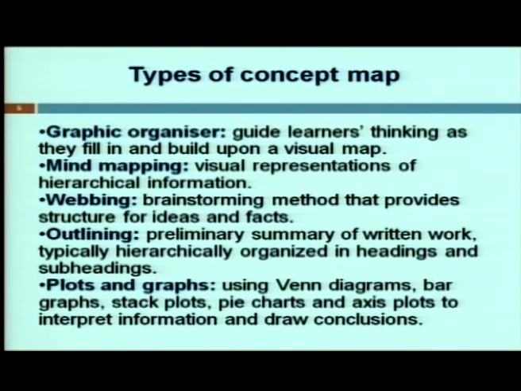By using Venn diagrams, bar graphs, stack plots, pie charts, axis plots to interpret information and draw conclusions. Many times this plotting and graphing would also facilitate what a page of writing will not facilitate. So friends, to put it together finally, to summarize, these are the 5 strategies or types of concept maps that are available here. Let us look at the graphic organizer.